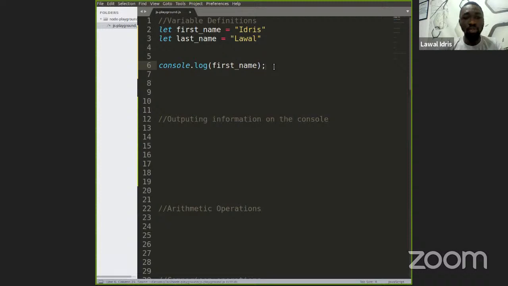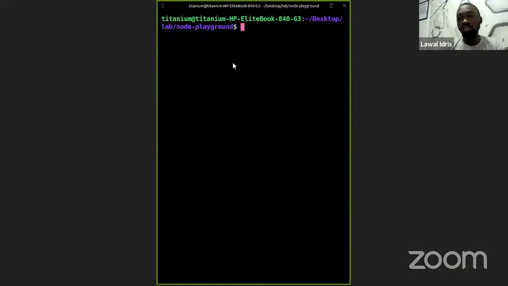and then we go back to our terminal to quickly see the results. So here's my terminal. I want to show the content of what I have typed in my text editor. I would show you exactly how to install Node and do this on your own, but this is for you to see the syntax and see it in operation.